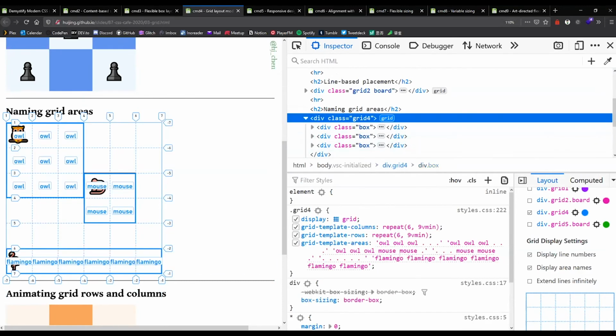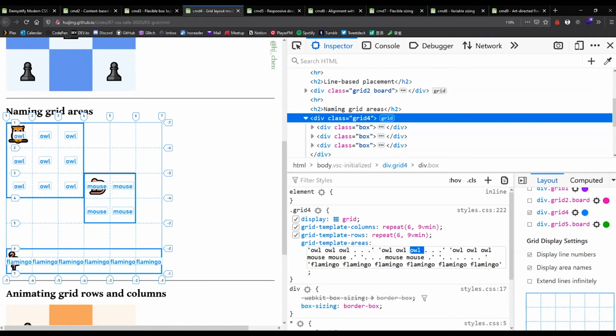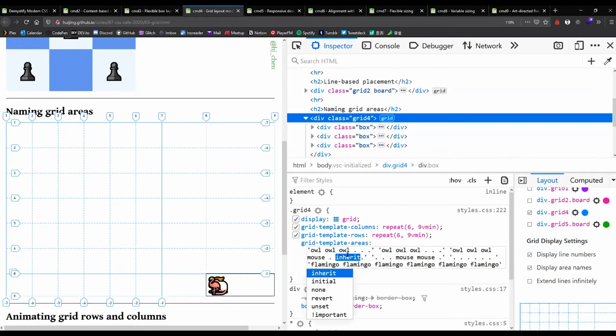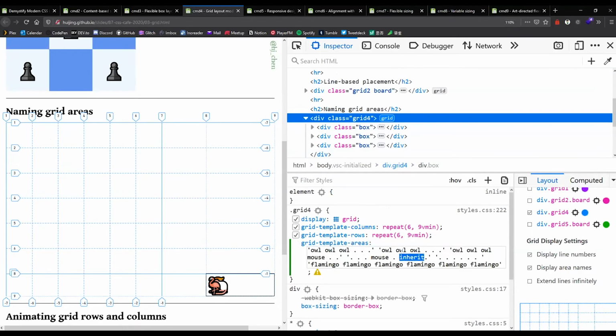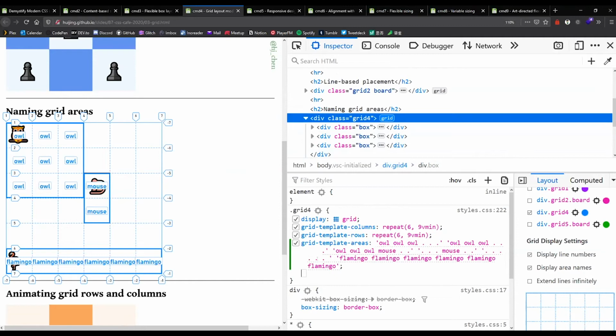So for example, if I think that a mouse is very small, does not need 4 cells, I don't have to touch the code for mouse, right? I can just manipulate the size on the code for the grid container.